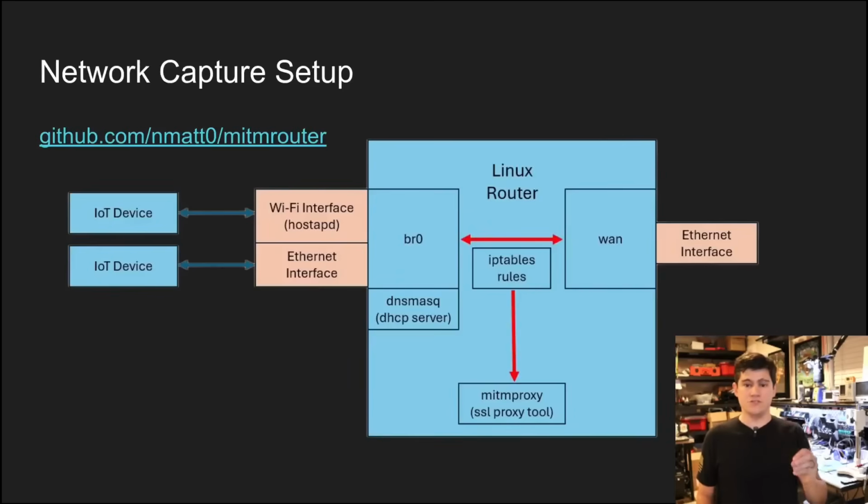So to study all of these network communications, there's lots of different setups you can use out here. This one is a tool that I've built, and when I say a tool that I built, it's really just a bunch of scripts that automate open source projects that other awesome developers have written. And so we are going to talk about this a little bit, and then we're going to use it in our case study on our UniView camera over here on the bench, our commercial security camera, that we are going to use this system to capture traffic.